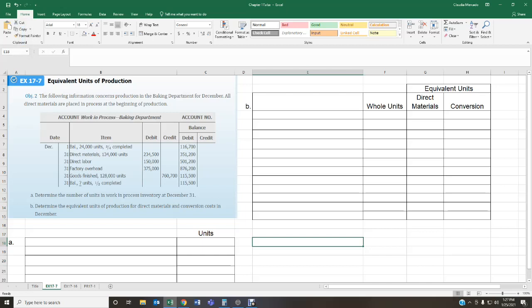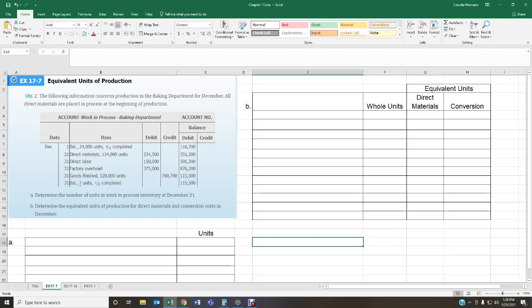So regardless whether you finish the goods or not in that specific period, the materials are going to be placed in production that month. So what does that mean? That means that maybe, let's say we start producing 100,000 umbrellas, okay? And we don't finish manufacturing the 100,000 umbrellas this month, but we started them all this month. The materials are going to be allocated the month that we start production. So that would be the current month, okay?